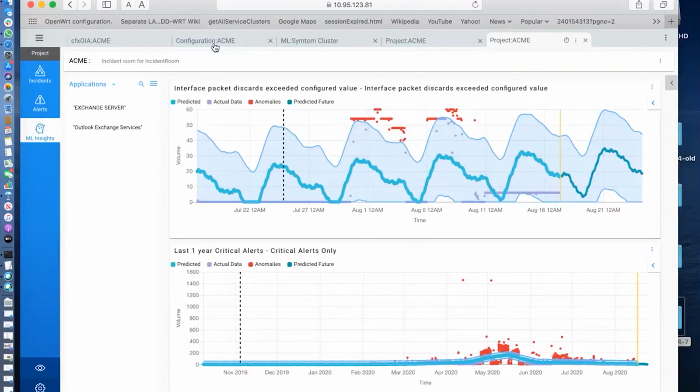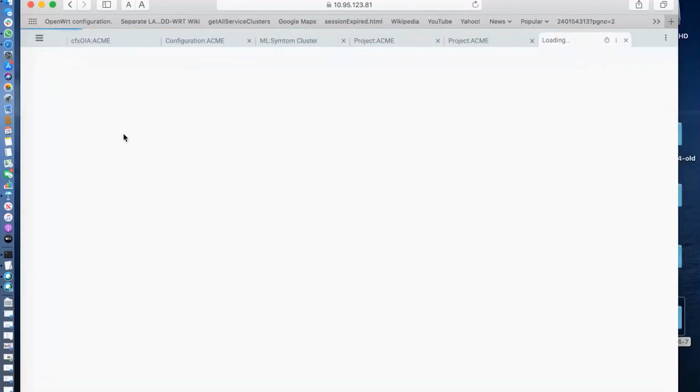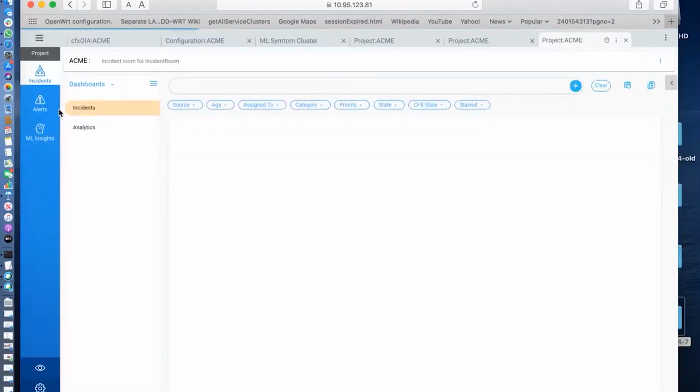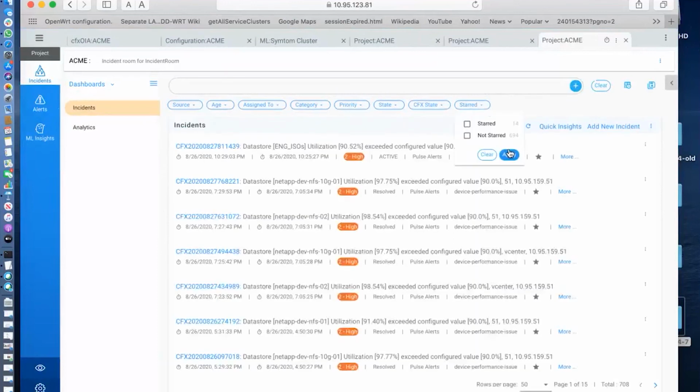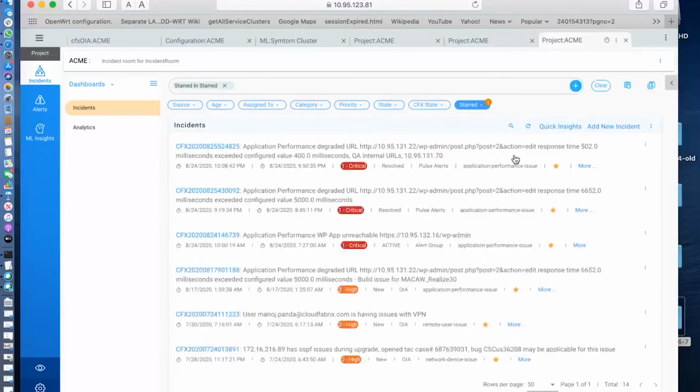I'll also show another example of where we use correlation. So as we group these alerts into groups, for each group we create an incident. And once an incident is created, most other competitors would just get some information about it and leave it there.